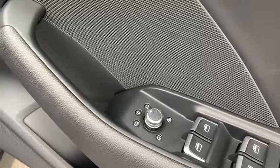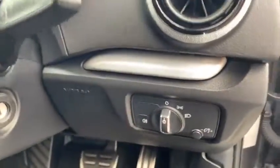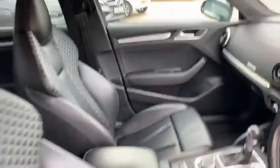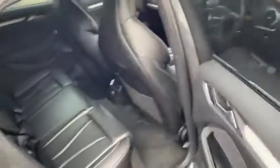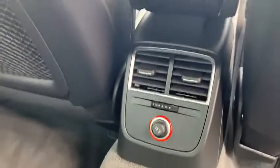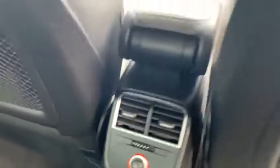There's your wing mirror controls there to fold them in, with your light controls down there. Really nice and smart place to be in here, as always with an Audi. In the back of the car, you can see the super sport seats with the stitching in there. Got a 12-volt power point at the back and the rear vents, and a little bit of storage there in the back of the seats.